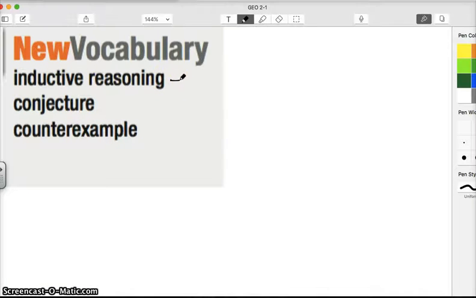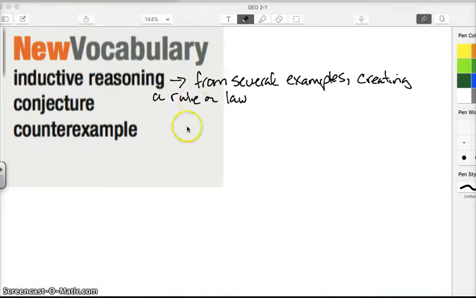What this refers to is basically the idea of looking at an example and then creating a rule. So looking at several examples and then creating a rule. The idea of inductive reasoning makes me think about the way we discover a lot of mathematics, right? We usually look at patterns in numbers and then we take that information and we might say, oh, well, this is always the case.